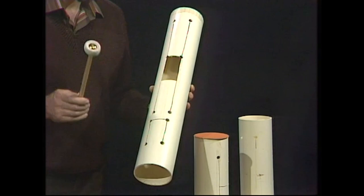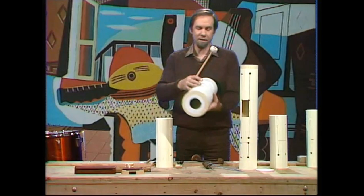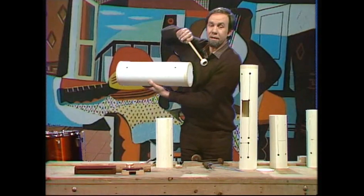And that's quite a respectable tongue drum. And if I'd gone to the wider tube, I would have got more of a booming sound, like this. In this case, one end's covered, like that. The other one's covered with a hole cut in it. Experimentation's a great thing with tongue drums.